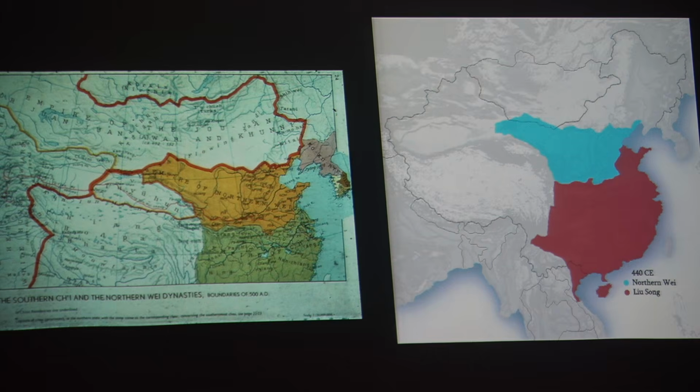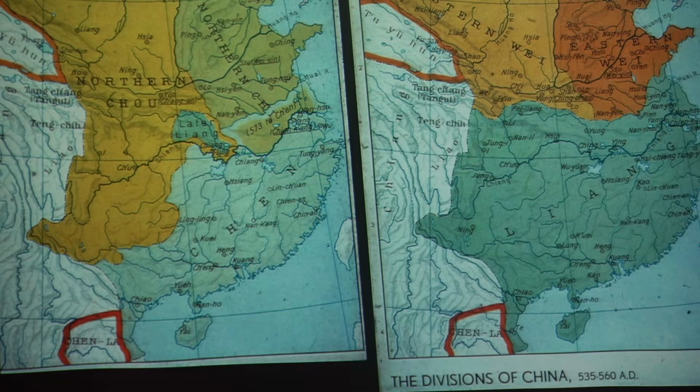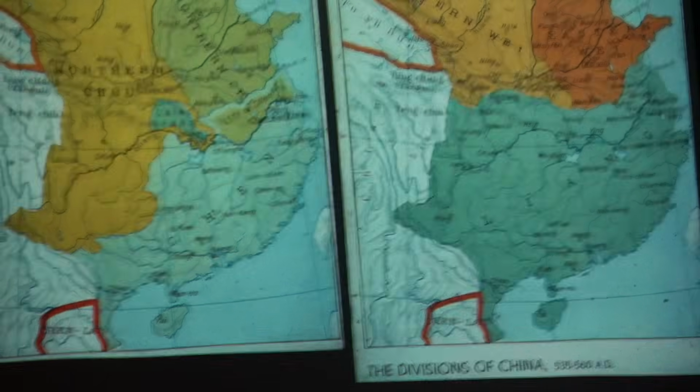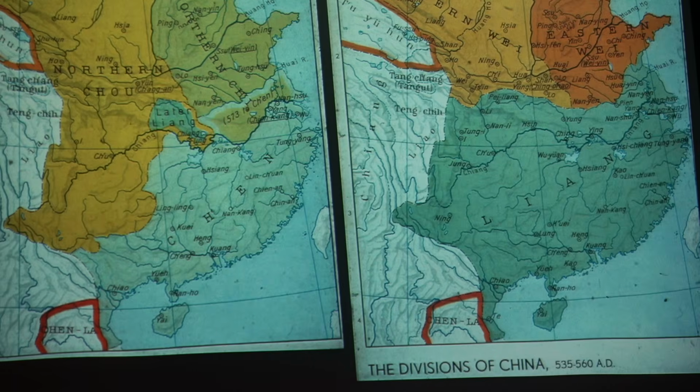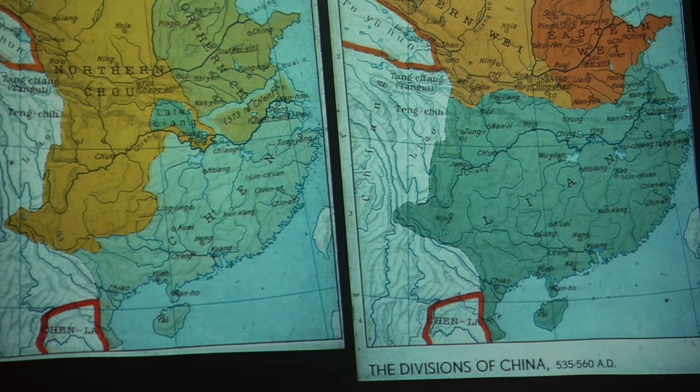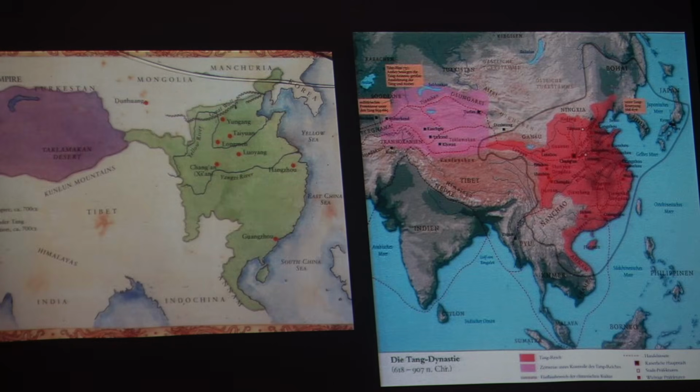Then the Northern Wei splits into Eastern and Western, and there is a period when it looks like the South, which has been native Chinese all along, is the area, on the map lower right, Liang Dynasty, that we will talk about early on in the lecture. There's a period when it looks like it will overtake China and China will reunite again, but that's not what happens. The dynasty called Northern Zhou, whose ancestry is not Chinese, that's your map on the left, rises, and it's out of that dynasty that the person who unifies China in the 580s emerges.